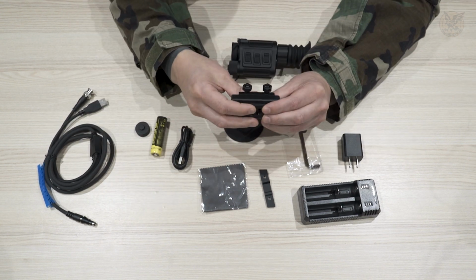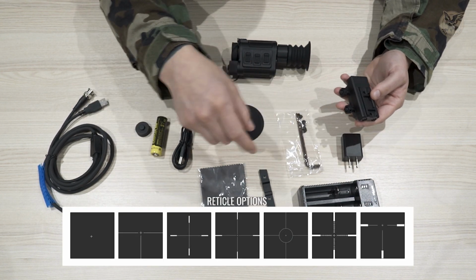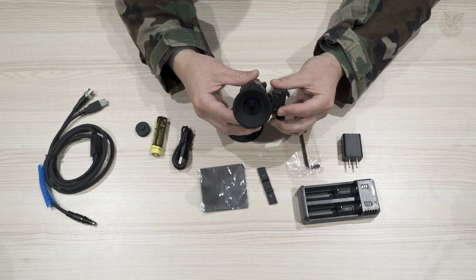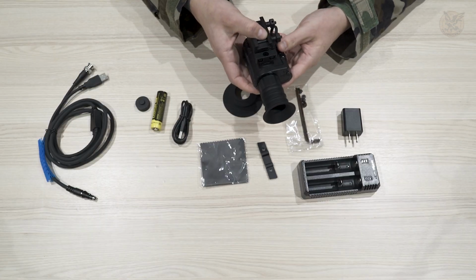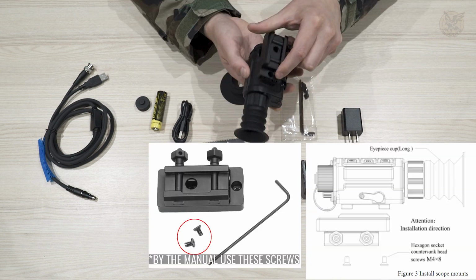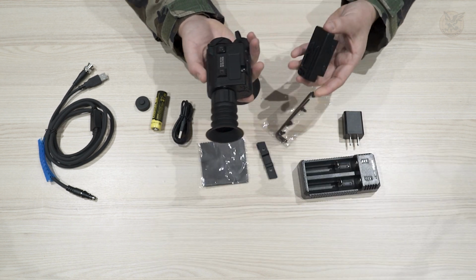Here we got your normal Picatinny rail mount. What you would do, I guess, is you would mount this directly on here. One way or the other one. I think probably this way. So you put the rail mount on like this and screw it down with the tools attached. Put the screws down there and tighten it up with the toolkit.